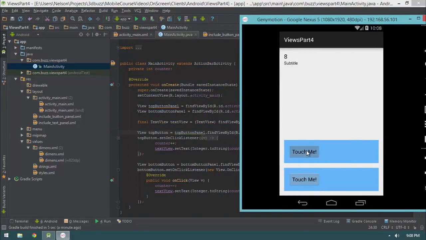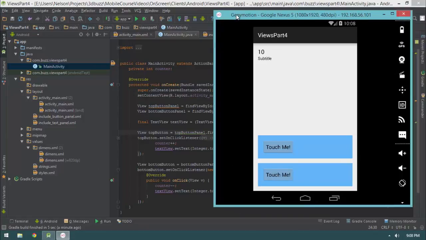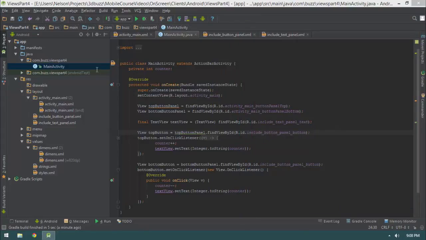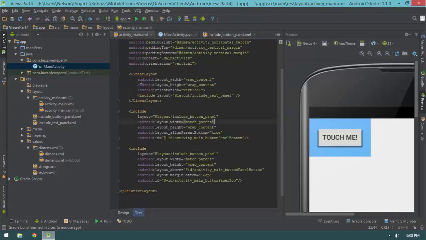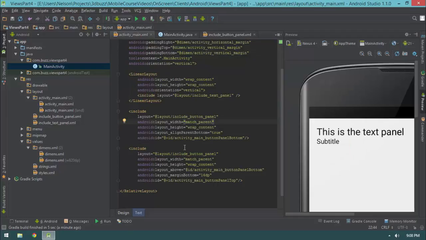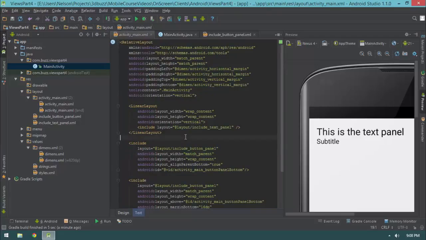Alrighty, so I think this pretty much wraps up all I wanted to talk about in this video. We went surprisingly in-depth into the include construct. I hope you guys learned a lot about that sort of stuff, and I hope you guys are getting a better idea of how to work with layouts inside of Android. Anyway, guys, we'll see you in the next video.